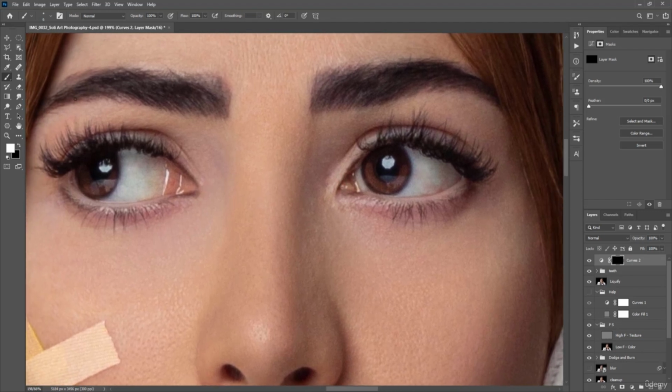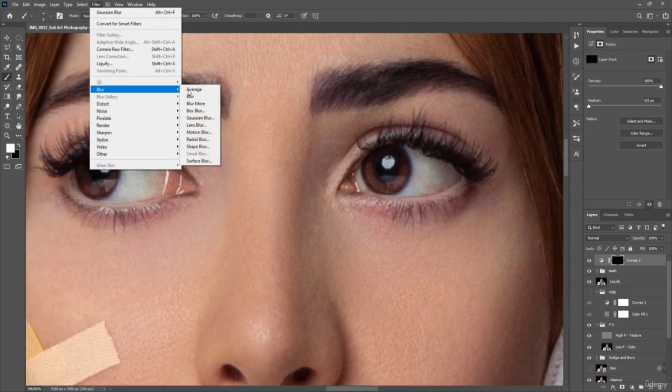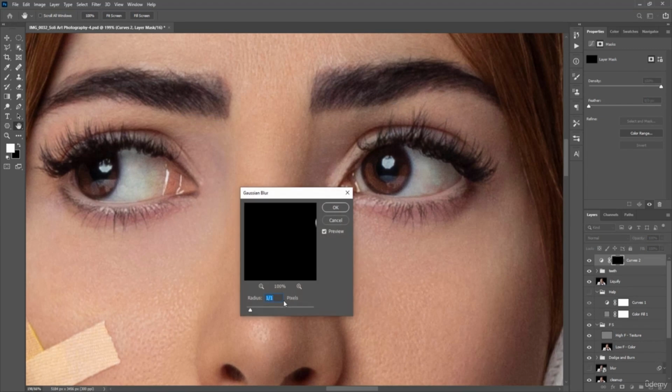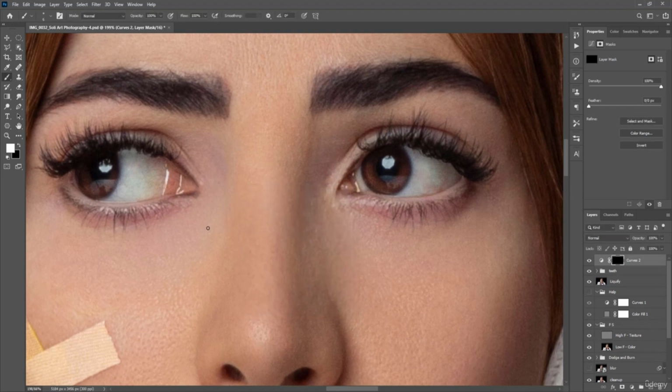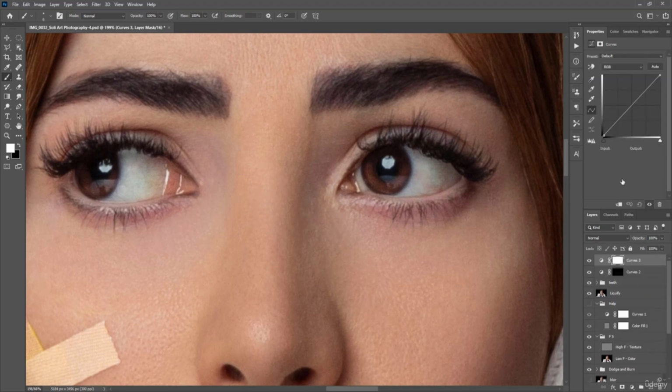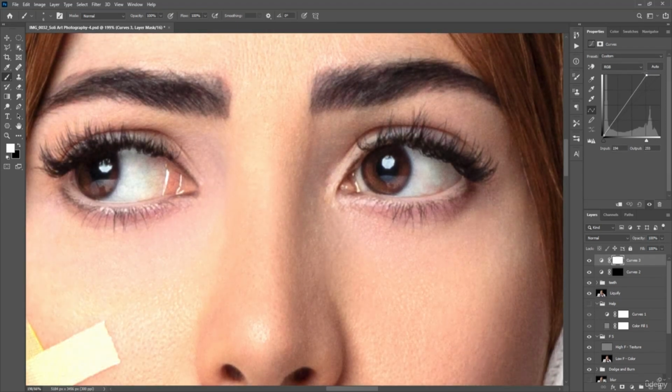To see both eyes, let's go to filter, blur, and Gaussian. And just take a look at this. You go to the right until we just match the eyes and kind of blend in together. A bit more. Alright, cool. Now, let's create another adjustment layer, curves. Again, drag this from top to the left. Right? Control Command Delete.